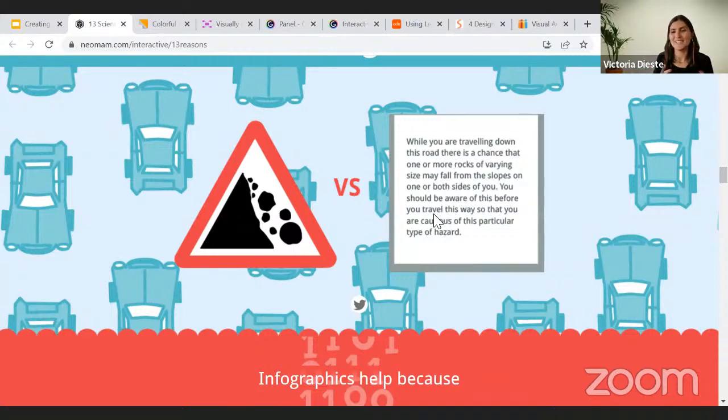Of course, as English teachers, we would like our students to understand this text, and that will be part of the learning process. But especially with lower levels, visuals would be key in trying to understand concepts. And another thing I want to say about infographics is that as digital learners, we need to understand and be able to read infographics as part of the reading skills that we need to teach our students. And I also believe that we need to teach our students how to create infographics.